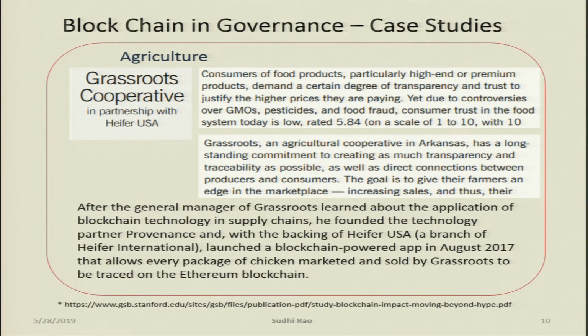I go to the supermarket, buy a pack of chicken produced by Grassroots, and there is some barcode and some number. The example given is that people can scan that barcode into a smartphone app. That smartphone app will tell you from which farmer, from which date this pack of chicken came to you. It provides traceability all the way to where that product originated. It uses a blockchain to transparently keep that record, and it has developed an app so that we can read that record easily from our smartphone.